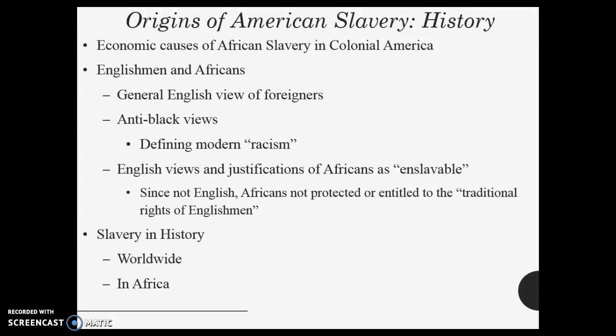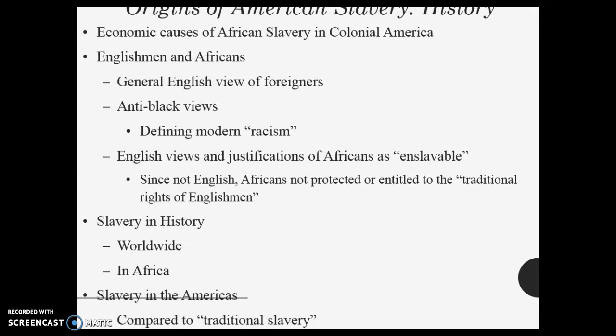What's going to change is how large it becomes here in the Americas, all of the Americas, and how racially or skin color based it really does become, and it creates these views we have, or had, of people as inferior because they looked a certain way. And that's really what we saw here. It's going to be massive, much bigger than usual, and it's very different. Here, slavery was forever. Another big thing was that the child of a slave becomes a slave, so it's self-perpetuating. So this is very, very different from slavery in the rest of the world.